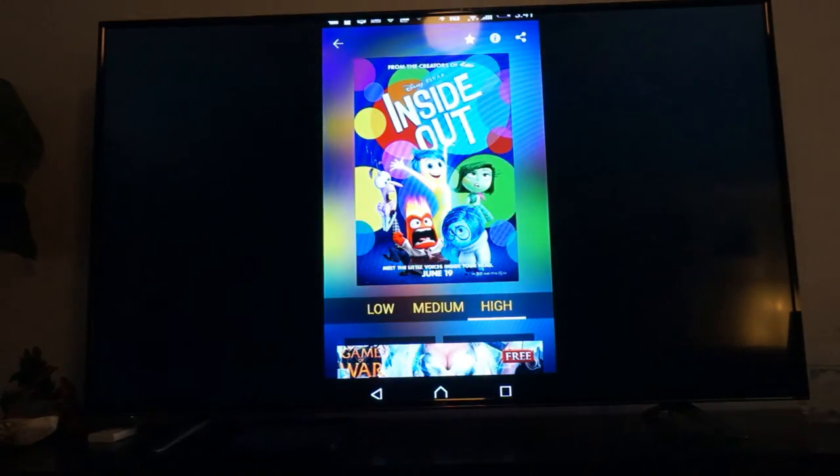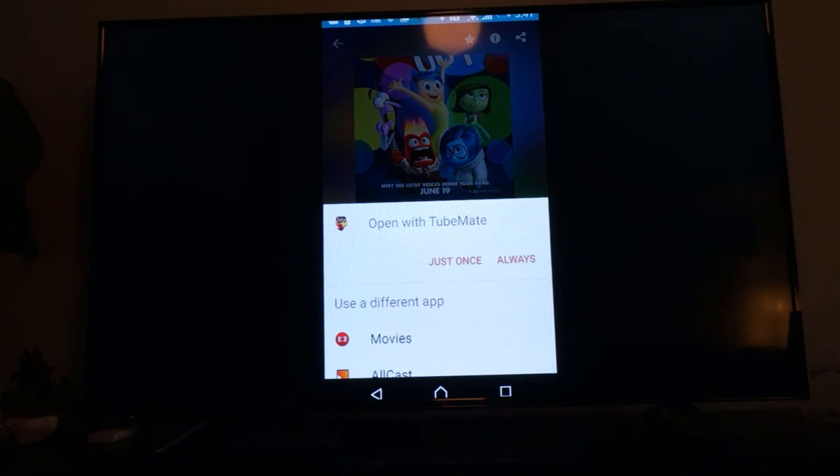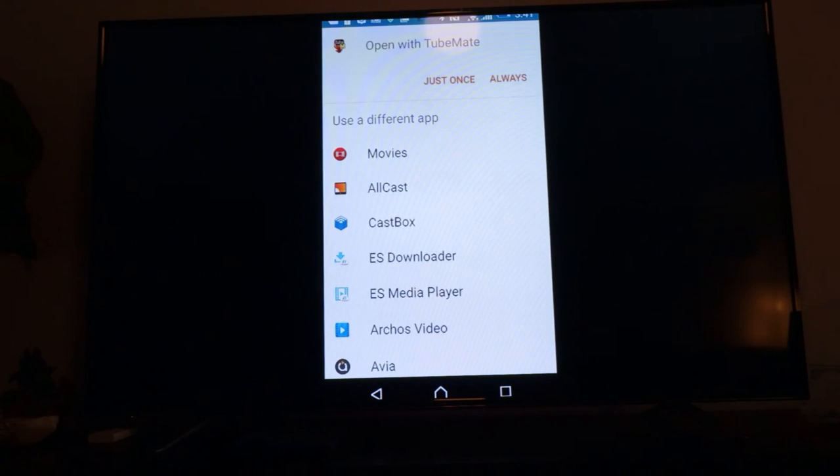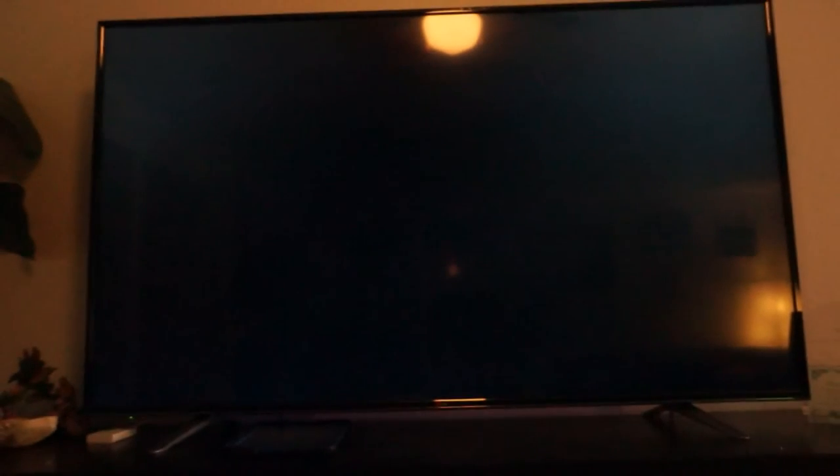Here's the film Inside Out. As you can see, this movie is still in theaters, but I'm able to watch it right now through Chromecast. I'm going to check on AllCast because that's the player I'm going to use to watch the videos through Chromecast. As you can see, it's going to search for my Chromecast by name — Static Cast. It'll do a little intro there, and voila, the movie starts to play. We can see that this is an actual movie in theaters playing on my TV, and I'm able to enjoy it in the comfort of my home.